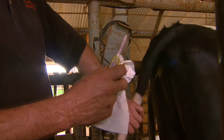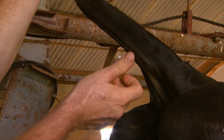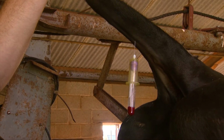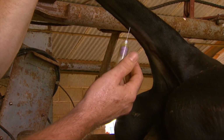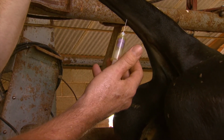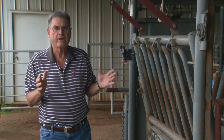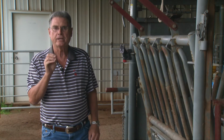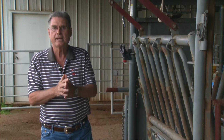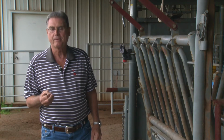a long enough period of time that most experienced veterinarians can come out and accurately preg check those heifers to determine which ones actually got bred and which ones perhaps failed to breed and are the open heifers that we need to consider culling. I think it's extremely important for cow-calf producers to identify those open replacement heifers as early as possible, and let's go ahead and get them sold. And that's for three pretty important economic reasons.